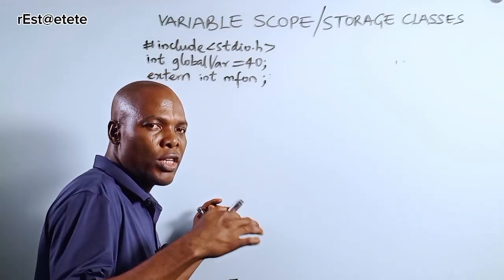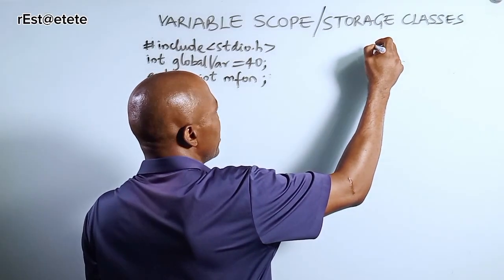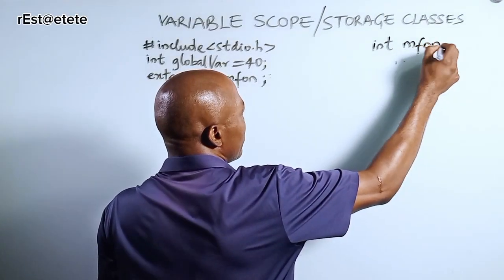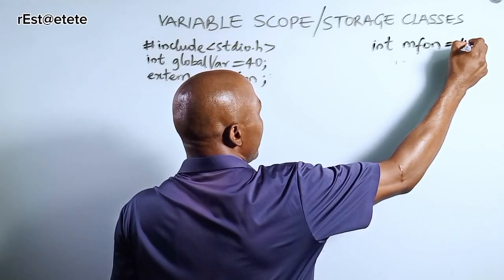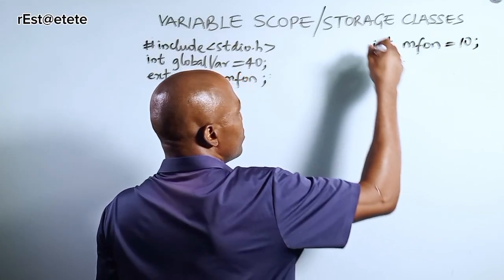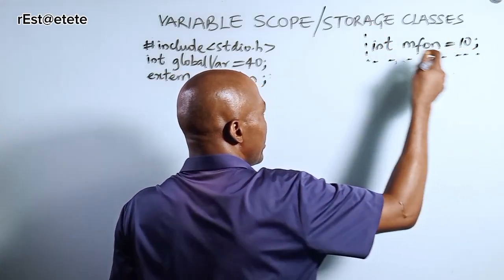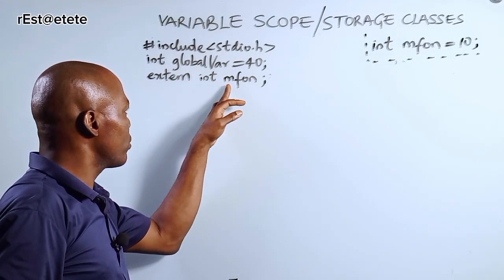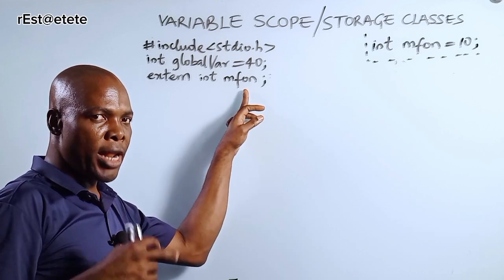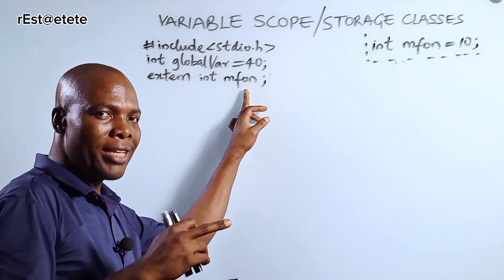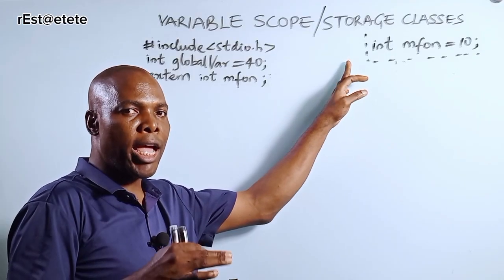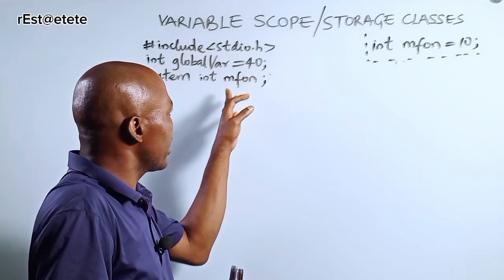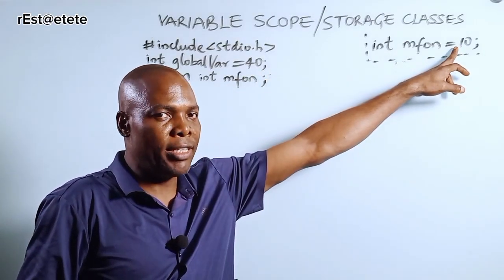So it means I'm going to create another file, and I'm going to say int infon, right? And then I will assign 10 to it. So this is another file that I've created, and I've created this variable. So I'm telling my compiler that this variable is from another kingdom. So go to that kingdom, there is a linker that will have to link them together. So I have to compile it inside the same file. And then it's going to link it to this place to pick out this value.